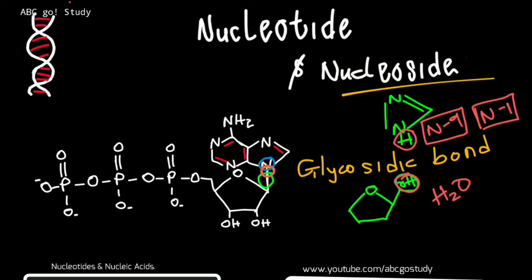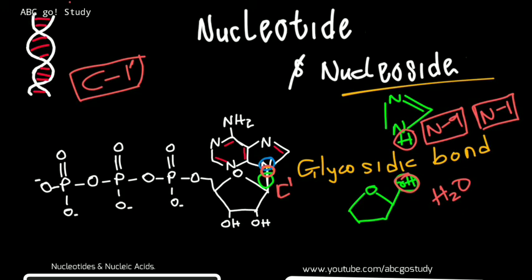So I want to talk about the pentose sugar right now. This pentose sugar will be formed at what? At C1, I'm sorry, C1. But that very one will be C1 prime. Don't forget, I told you the other time that to differentiate the numbering system in the pentose from the nitrogenous base, we have to include prime.